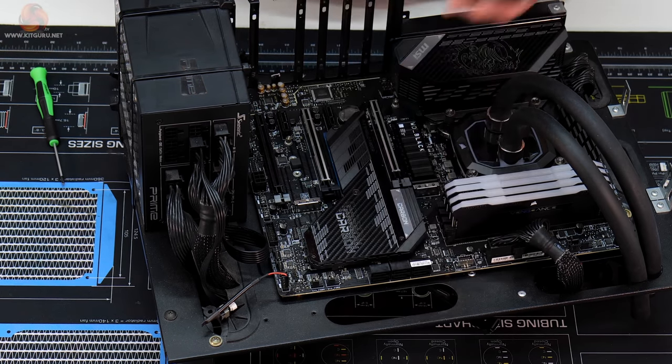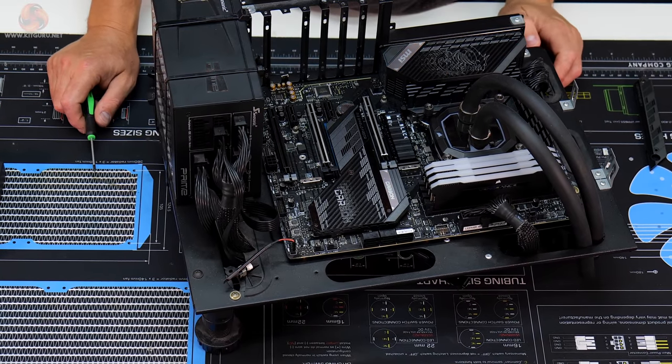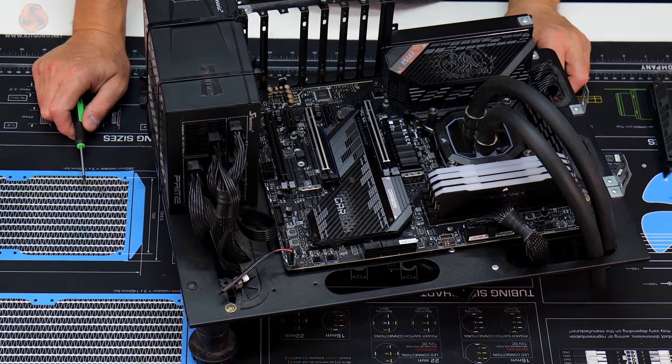So I might have a look and see if there's anything I can do about that. I guess there maybe is some kind of paint that we can use to cover that up. So let's see what we can do about it.